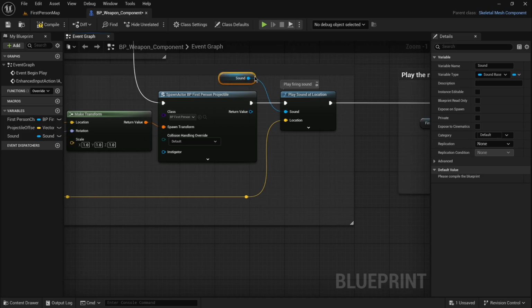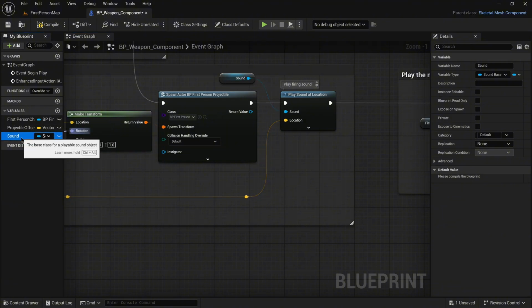On the left side of your blueprint, you will notice different variables. The one we just created is named sound, so I want to change the name of it. Let's maybe name it rifle shot sound. It should be fine.